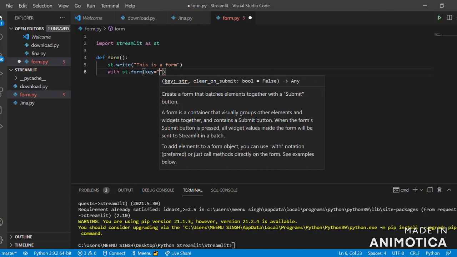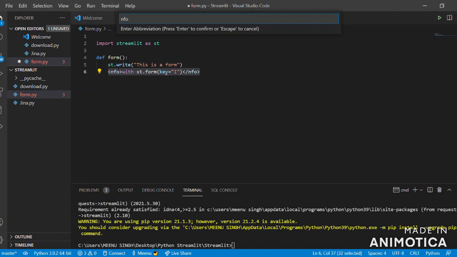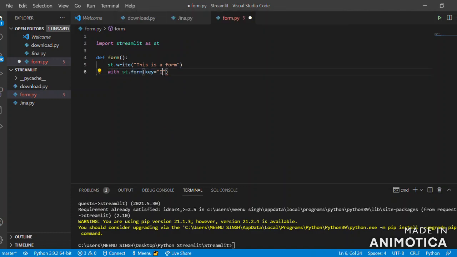I will name it information form, then a colon, and after this everything will go inside this.